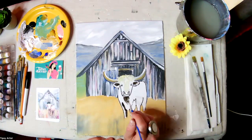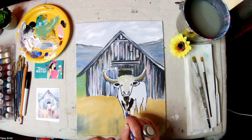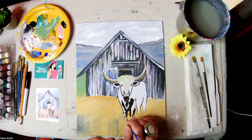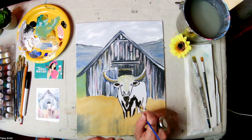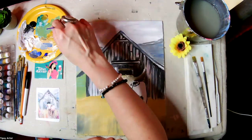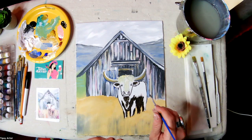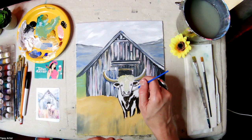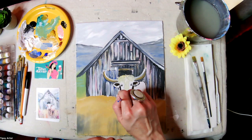Just kind of following that where I see it in the picture. So we're going to start with that shadow first. Follows the leg around. A little bit in there. And then in here, a lot of that darker fur comes in. And then we're going to come up a little bit around the face so that face shape stays nicely intact. Just makes it a little bit easier for beginners to keep that in place there.